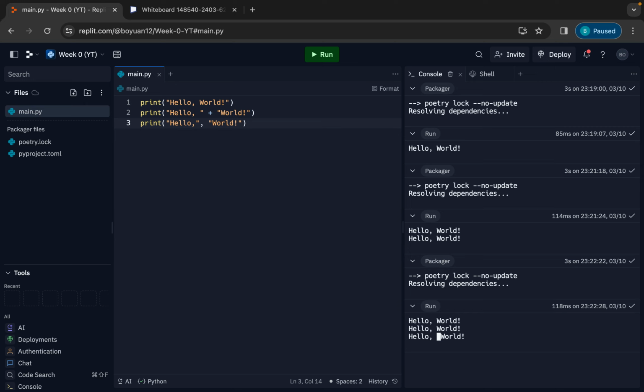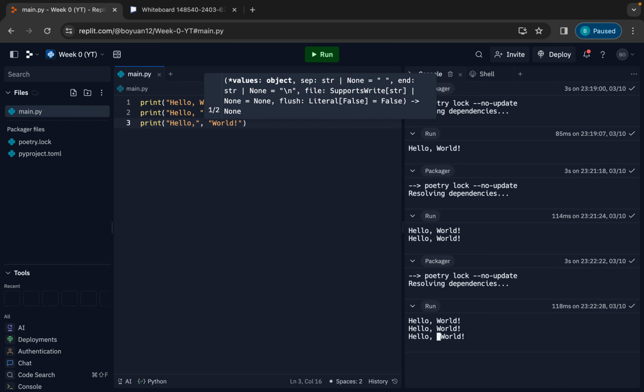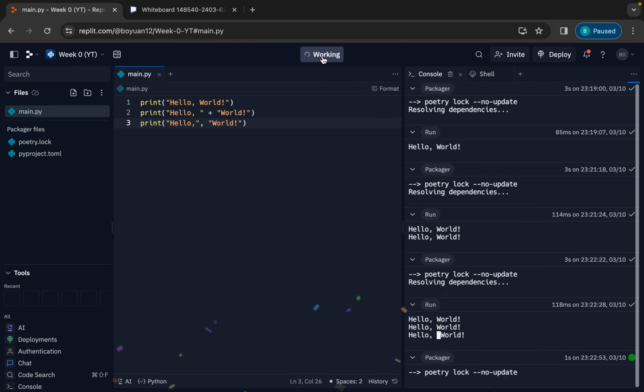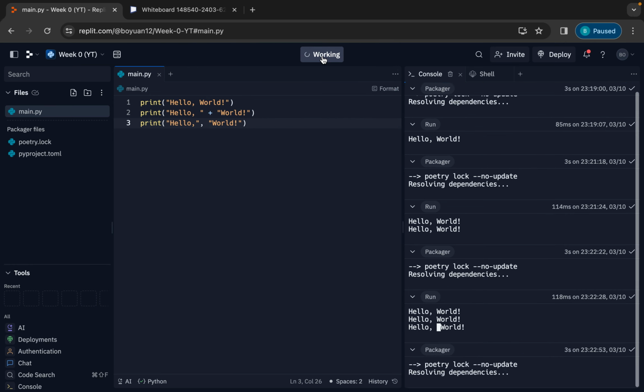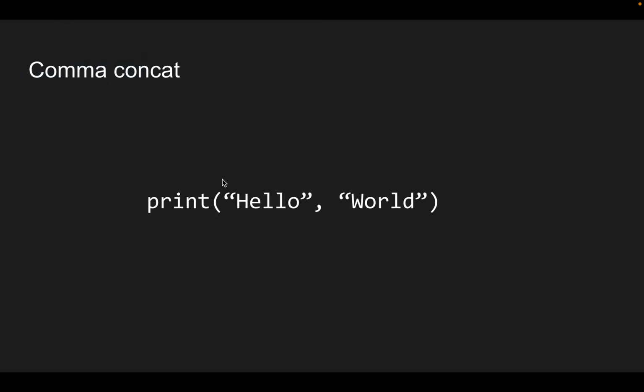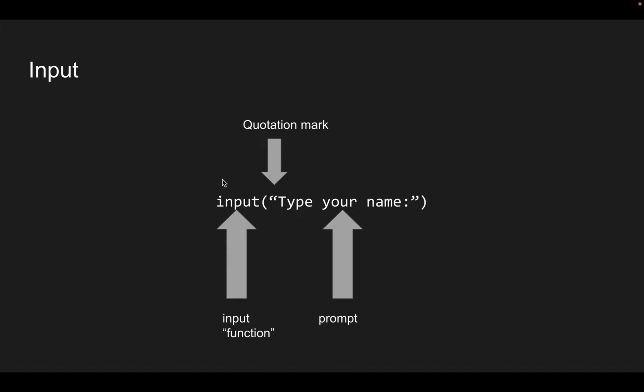It makes sense, because for English speakers at least, we're Latin language based speakers. We use spaces to separate different words, and this basically just tells Python that we're going to add a space automatically, like so. So we don't need to worry about the space. So these are the three concatenations that we can do when we're trying to add two strings together.